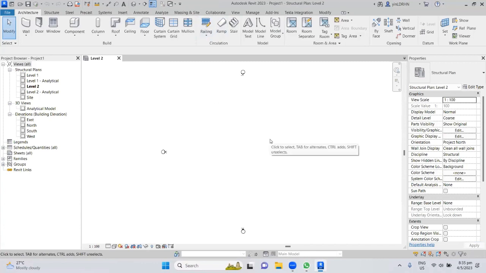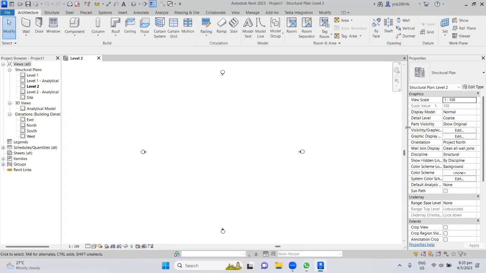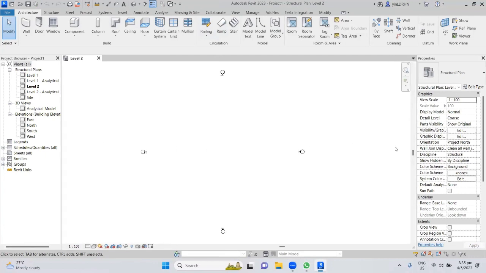Now after opening it, you can see the window something like this. If you are familiar with ETABS or other software, the window is something like this. Basically, you have the many menu bars, then you have the project browser, then you have the property palette. Sometimes you see property and project browser on one side, but you can split it. For easy purpose, I do it like this.